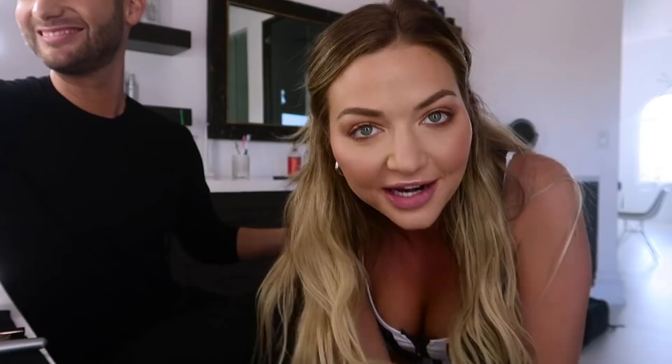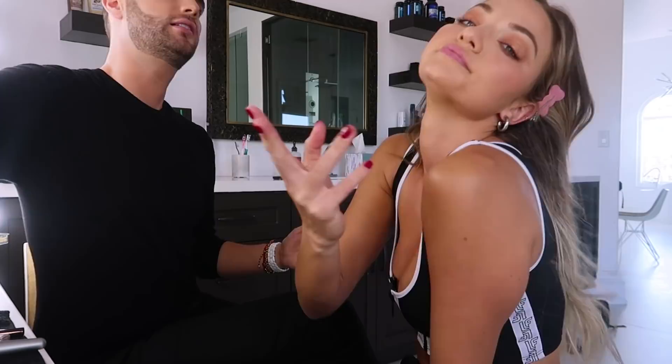We are getting very close — look at those eyeballs! First I'm going to do a highlight shape with the highlighter we used on your face. Now we're going to do mascara. This is my favorite mascara, guys — I turned Aaron onto it, everybody loves this mascara. It's like $8 or $9 at Rite Aid, CVS, or Walmart.